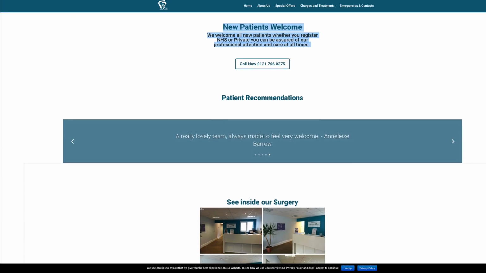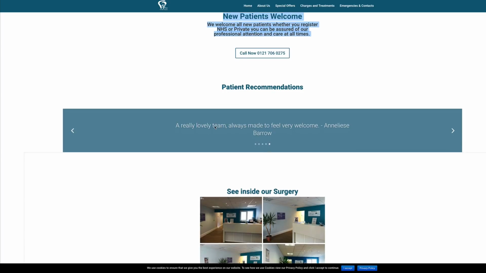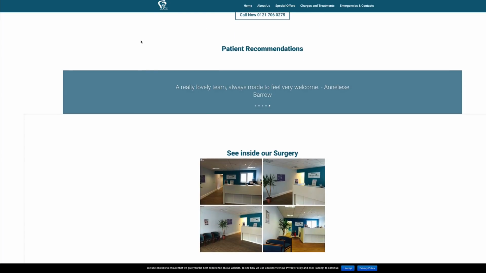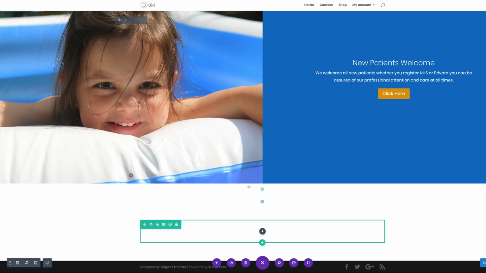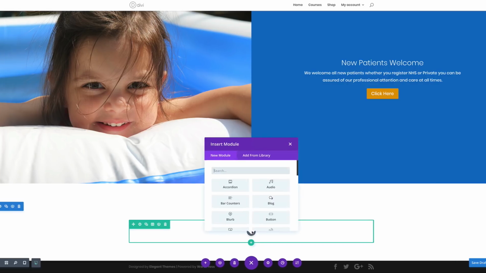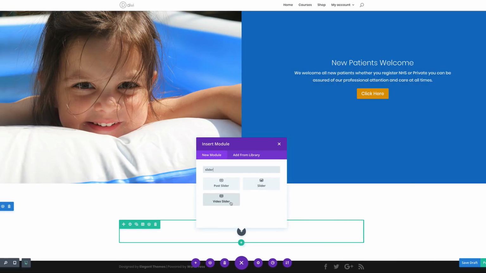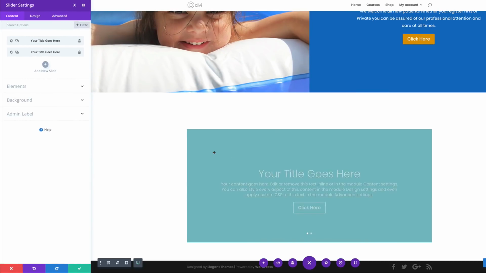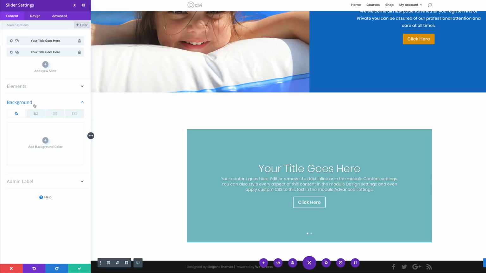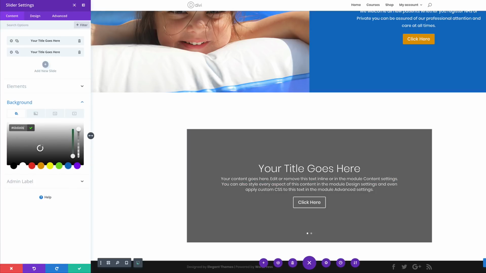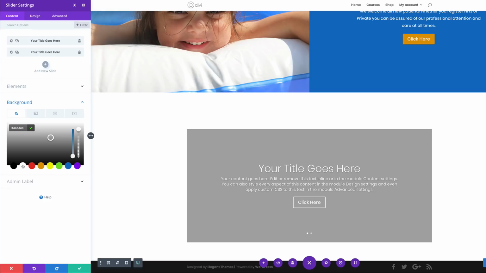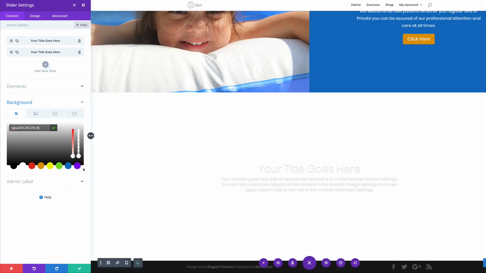So these are our testimonials. So the way we could do this is, right, let's see. Let's go in and add a slider. Okay, so I'm going to select my slider. So the next thing I want to do is I'm just going to go into the background and change this color. In fact, let's make it white. No, but if I make it white now, whatever color I'm going to add, it won't work. So I'm just going to make it transparent and save.